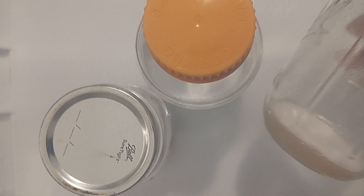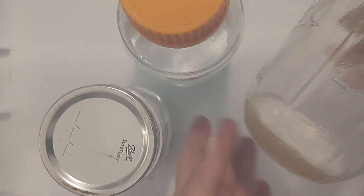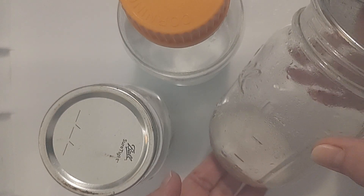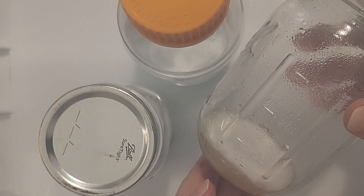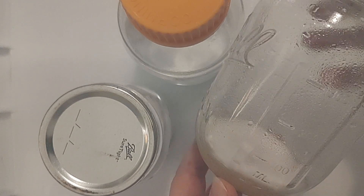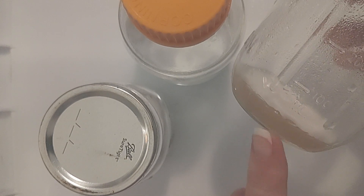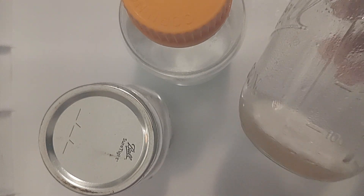We're going to be creating slurries. I already have a few videos for you about slurries and I already put one up before this explaining a little bit what we're doing here, so if you need to jump out and go see that one, you can certainly do that. What we've done here is created this MEA agar plate in the bottom of this very large jar.